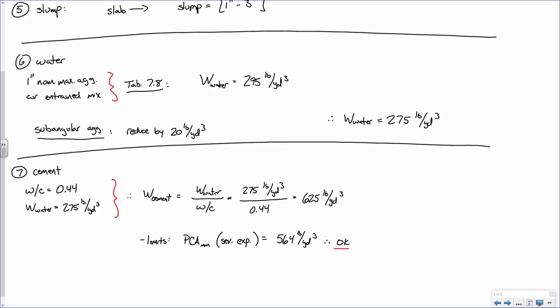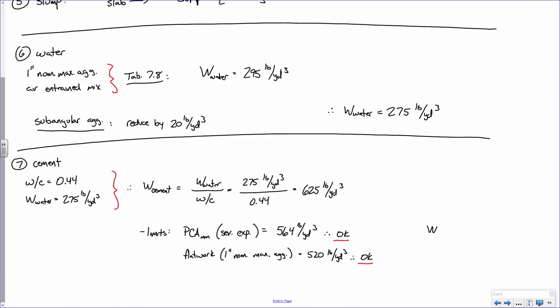Now we also need to check minimum requirements for use in flat work, which would definitely be applicable for this since we're talking about a large flat element that's being cast. It's a bridge deck. So based on our nominal maximum aggregate size of 1 inch, what's our limit on cementing materials? 520. So this one isn't usually too big of a deal, but worth checking. So I'll say for flat work, 1 inch nominal max aggregate, and that is 520. Okay, so that means that the weight that we computed earlier is going to be applicable.